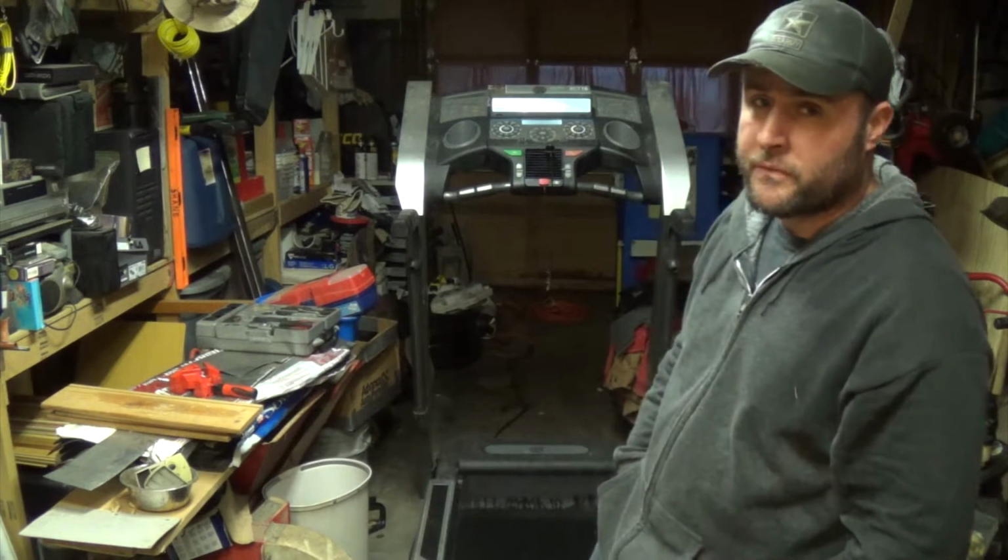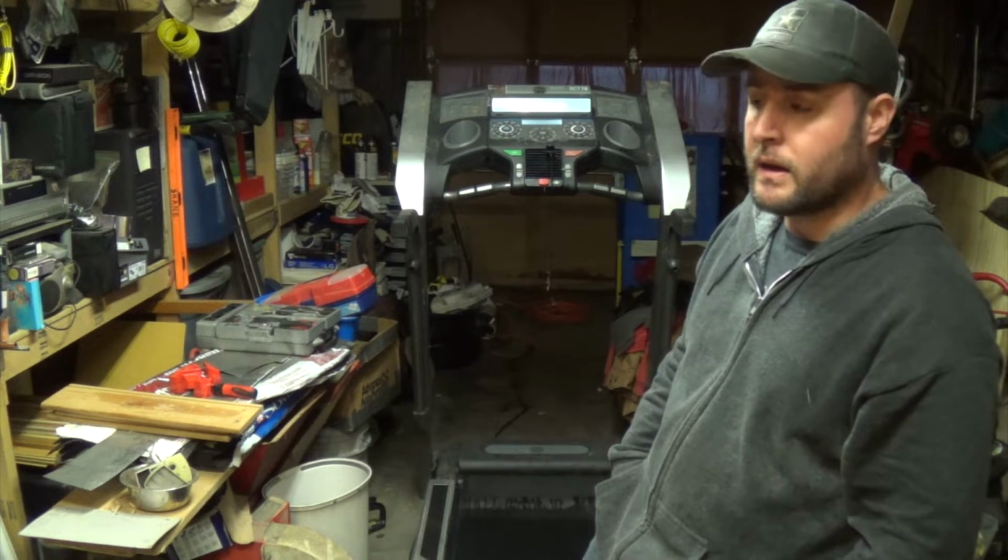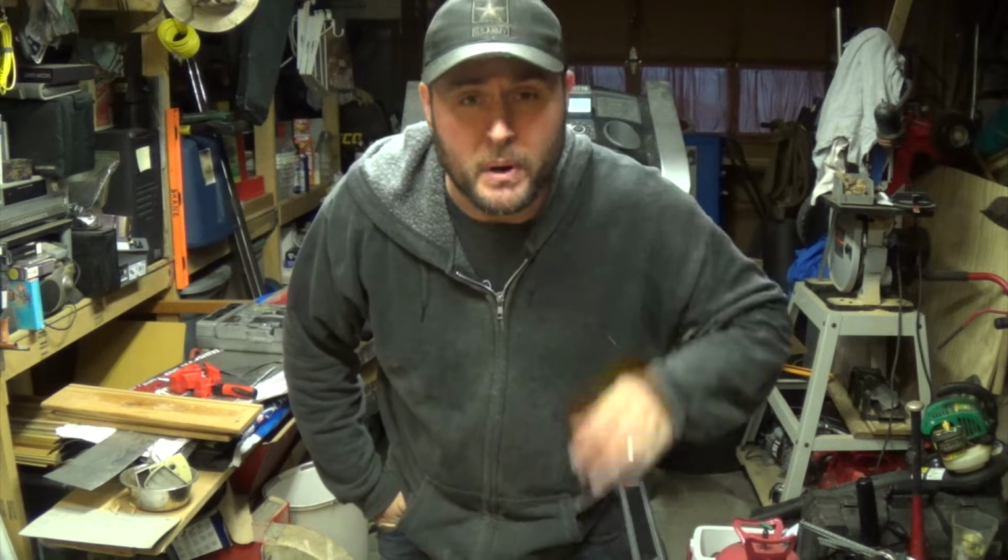Today we're going to try to fix this thing. This is a treadmill here in the back. I actually just picked it up from somebody, one of those Craigslist finds. This one was actually 20 bucks, so I couldn't get it for free. But I got this idea from a guy. He has a channel, Jeremy Fielding. This is all giving him credit because he's the one who gave me this idea.